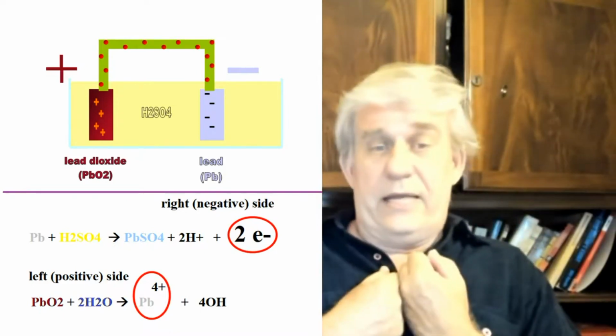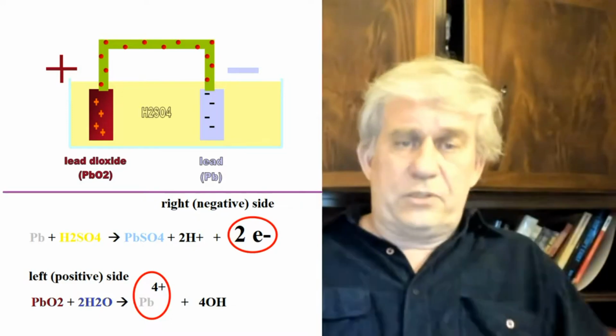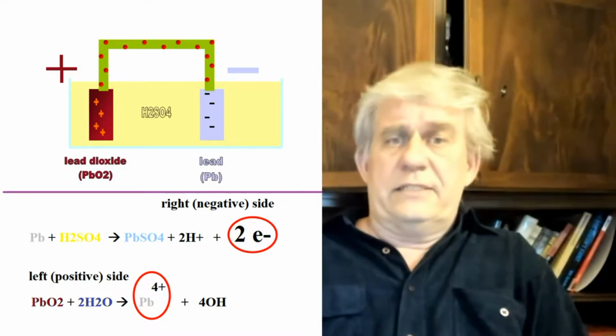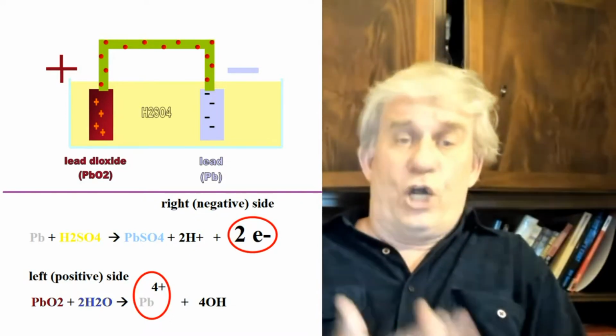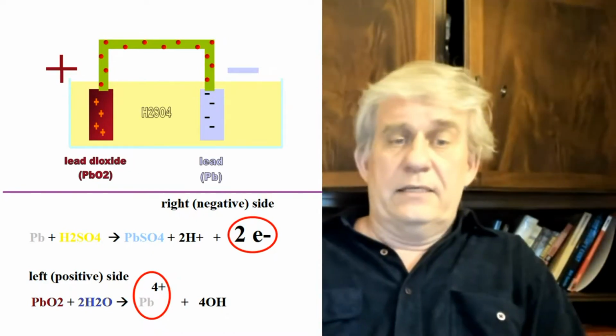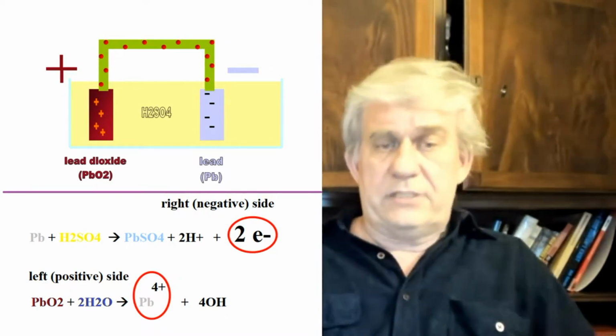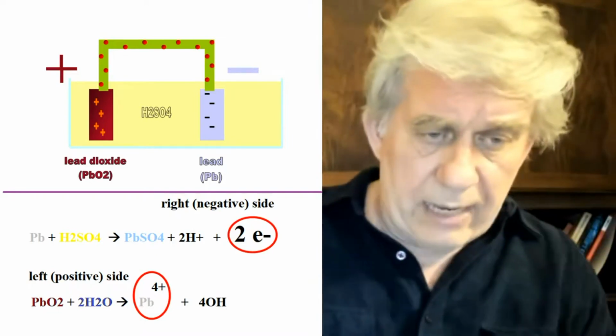I don't know why they have more power than the lead also. I mean, there's a lot of questions here, but let's grant that. What it is now, the lead is charged positively because it wants to have an electron. So the guy on the right wants to give them, and the one on the left wants to receive them. That's a battery, okay?